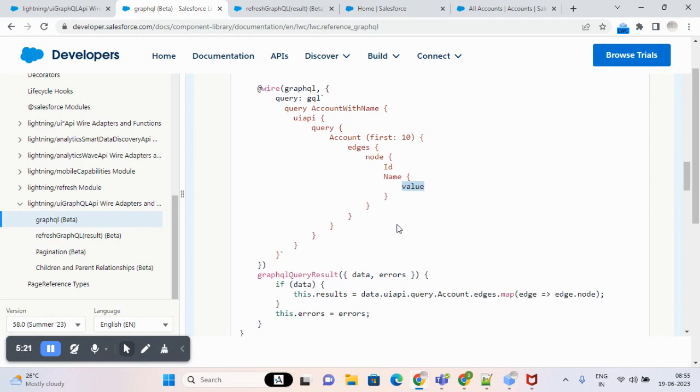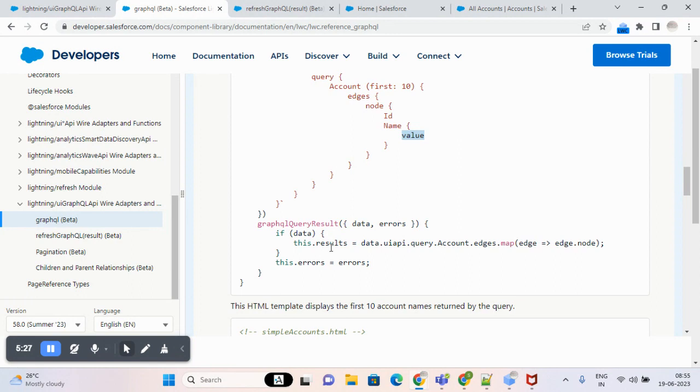Now I want to display the results in the UI, on the LWC HTML side. For that I'm storing it in a separate results variable. This is how you need to assign the value from the GraphQL. The object name needs to be placed, and the rest will be similar for all queries.